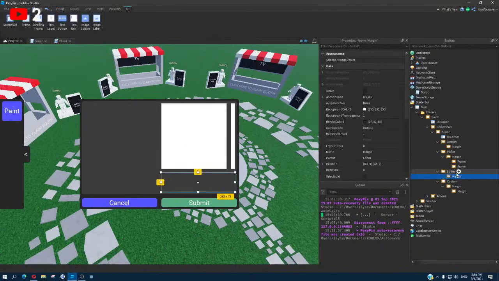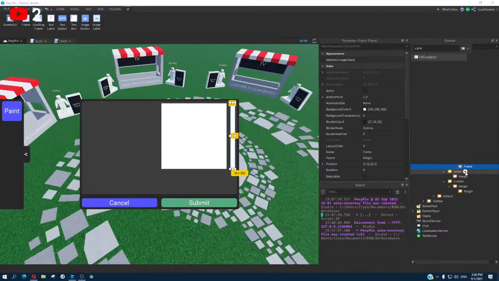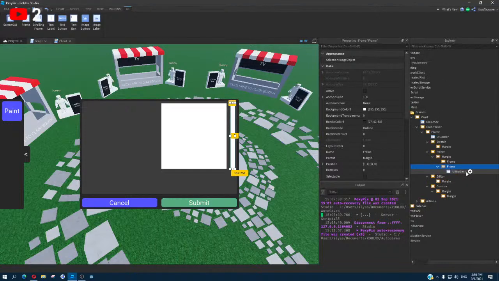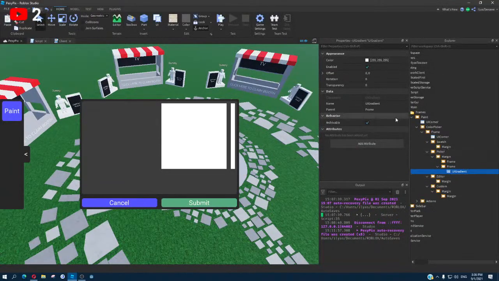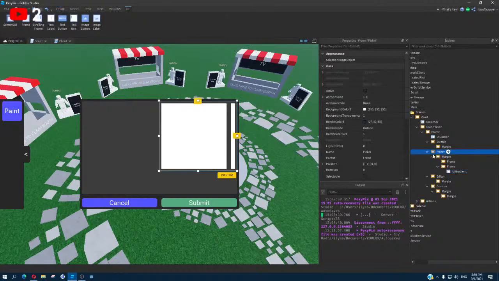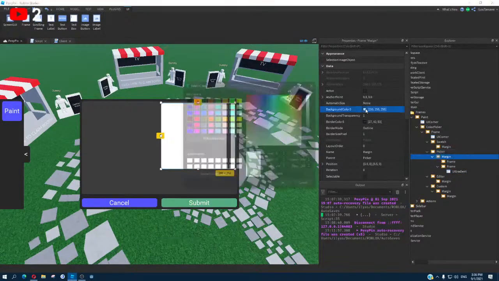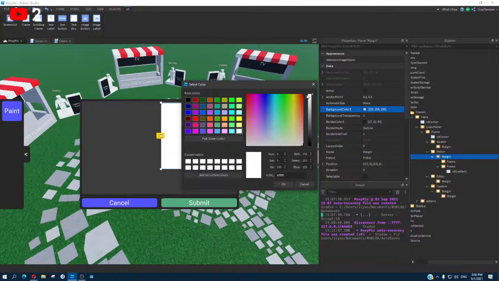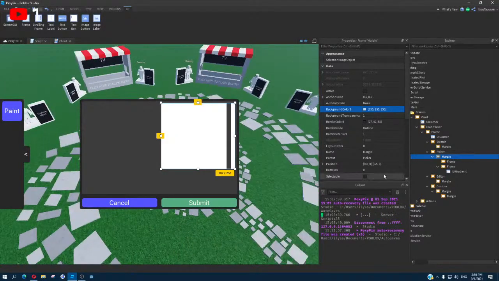And here we go, got that out of the way. Now we can make a UI gradient for this. UI gradient, and let's get inspiration from here. So white in the top and black in the bottom.